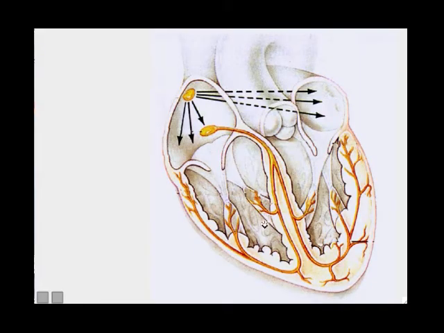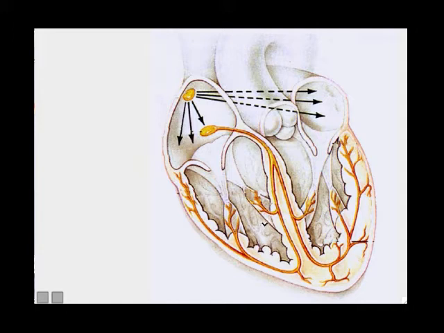Kind of neat. So getting back to the cardiac cycle for a second. Remember, the cardiac cycle is basically the pumping actions of the heart, the repeated actions that result in blood pumping. It starts with the atria contracting together, and then step two is the ventricles contracting together, and then the ventricles relaxing. That takes a certain amount of coordination within the heart. The atria have to contract in sync with each other while the ventricles are relaxing, and then the ventricles have to contract in sync with each other while the atria are relaxing, and then the ventricles have to relax in sync with each other.